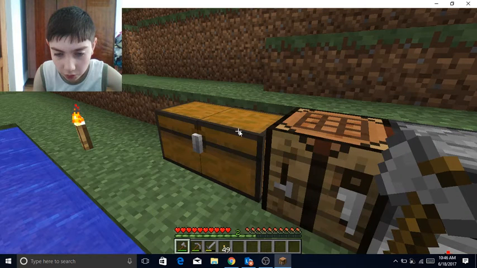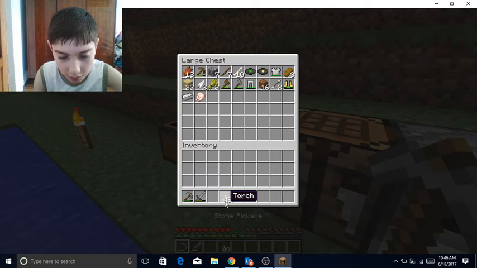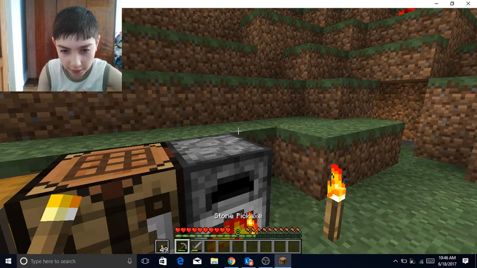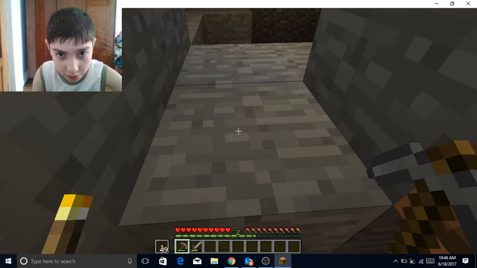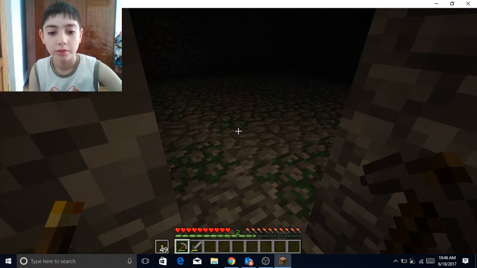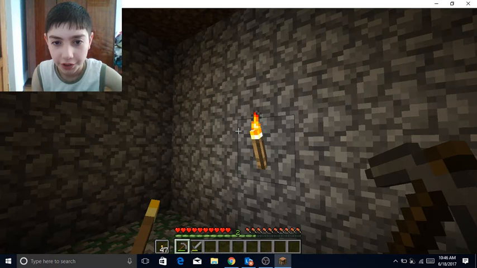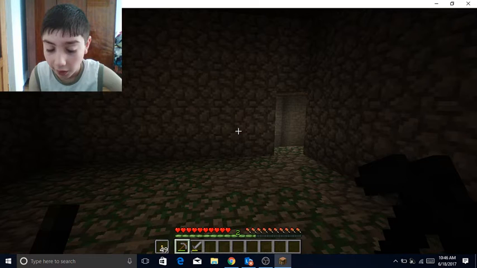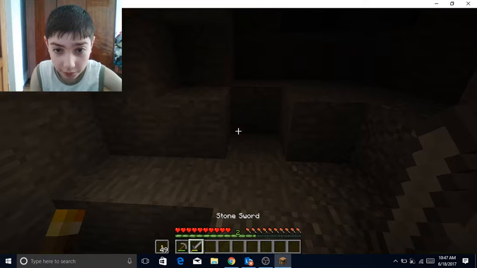I'm going to put the axe there too. I'm going to put this in my left hand, and we're going to the mines. So we're going to just mine some stuff. Actually, that was pretty cool that we encountered a dungeon. It was really cool. I was really surprised when I saw this.